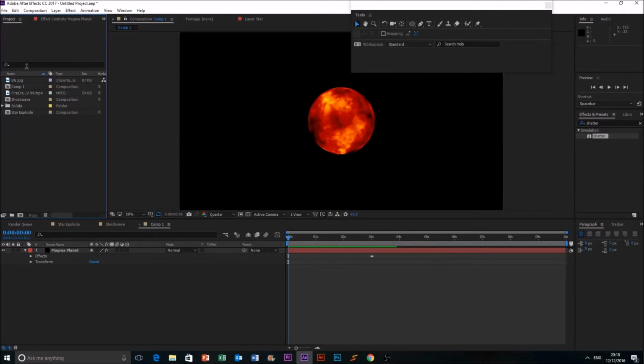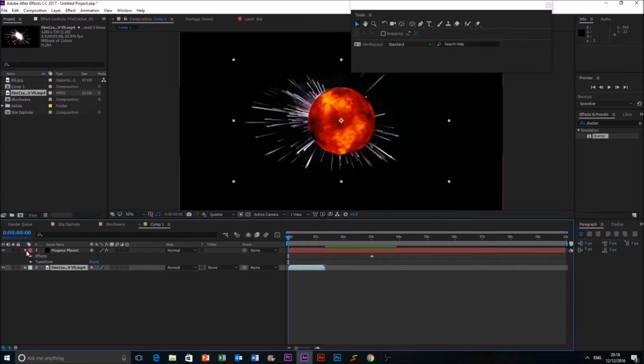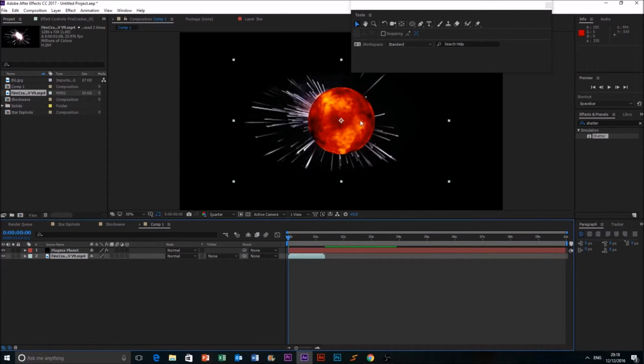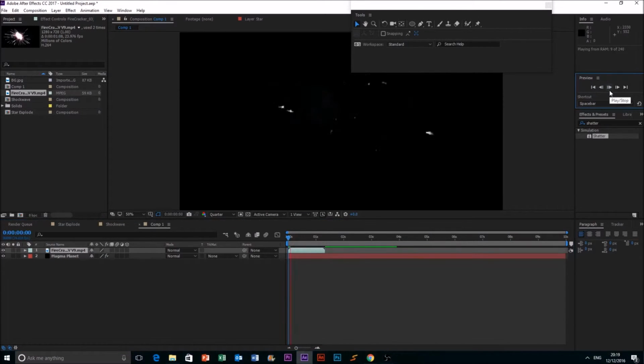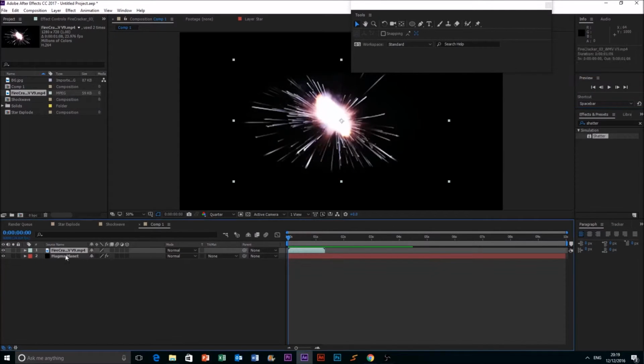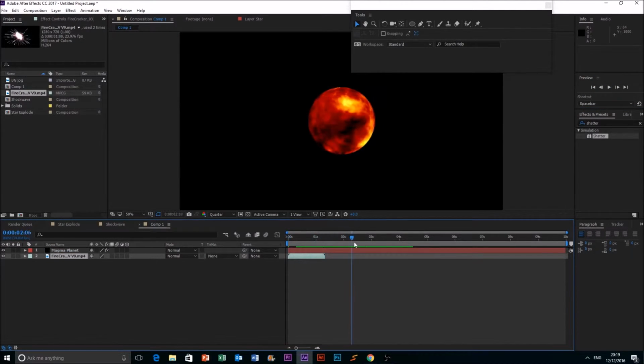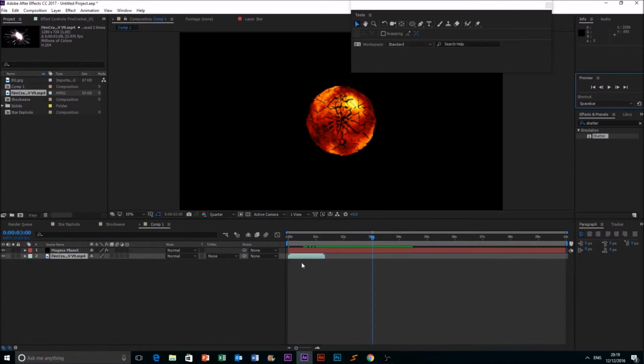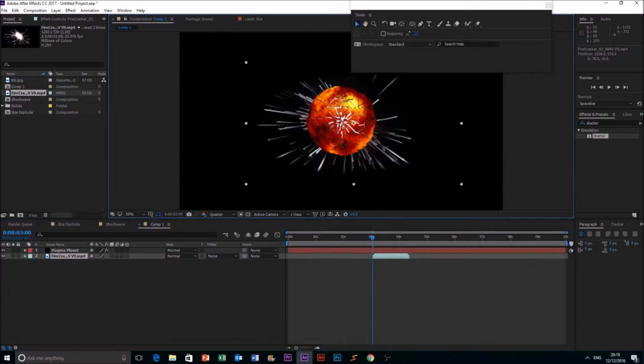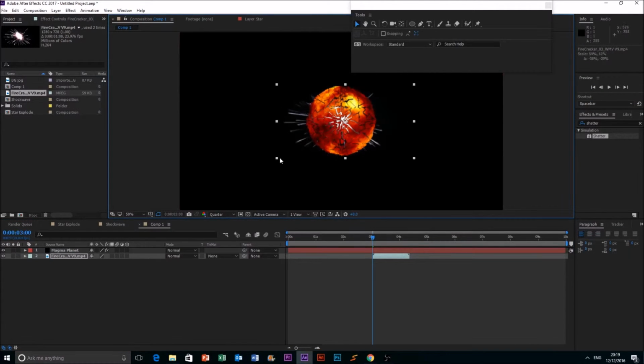So here I'm going to use Action Essentials 2, and I've got the firecracker, and I'm going to throw that underneath my planet. If I just put it on top so you can see it, this is basically just a very quick and bright explosion. So if we put this under the magma planet and move to the place where it actually explodes, so there, and we just put that there underneath. I want to scale it down a bit so it's inside the planet.